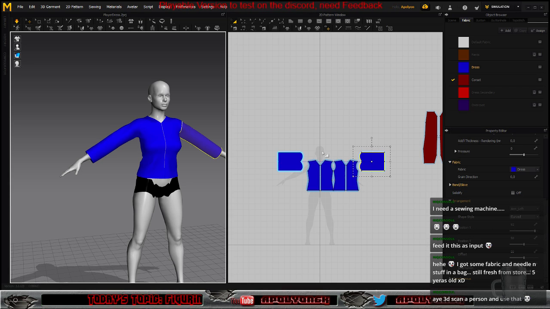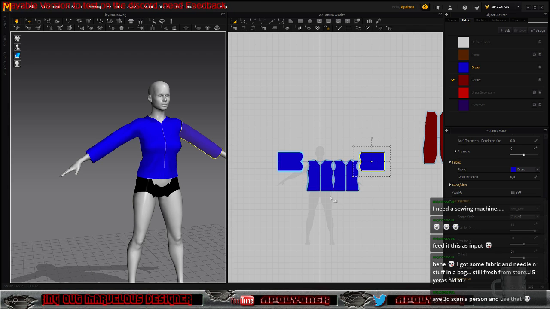And you need to calculate that in here. You would need to calculate that for real life clothing, but you don't need that in here because here sewing works magically. You don't lose fabric on it too much.